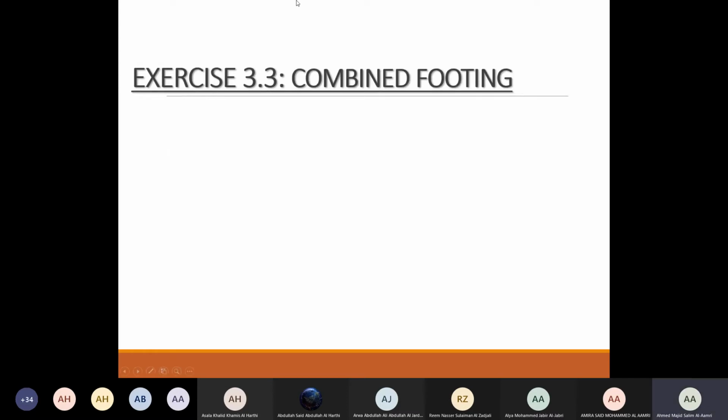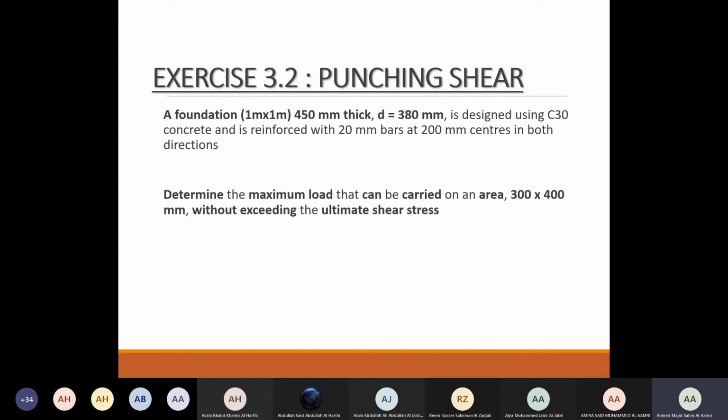the question is asking you to calculate the maximum loading, taking into account that you should not exceed the ultimate shear stress. So we are going to use mainly the equation of V equal to shear force divided by cut area, if you remember.